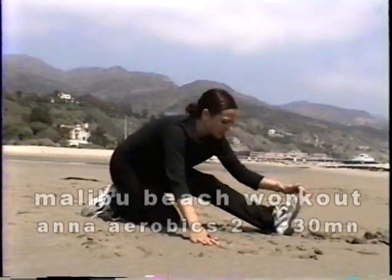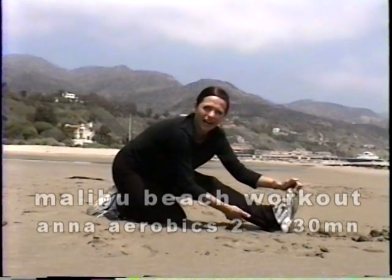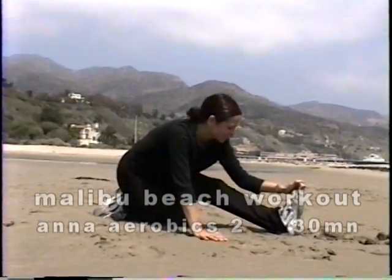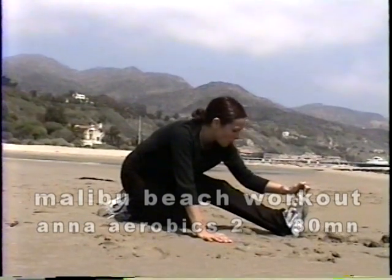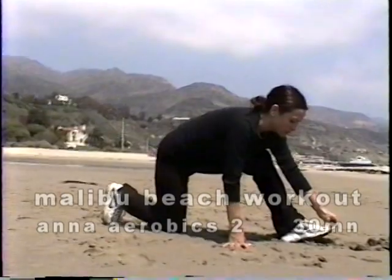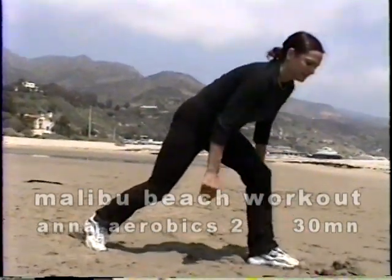Sit back, lift the toe to the ceiling, feel it in your calf. Holding for eight, seven, six, five, four, three, two. Now let's stand up to the original stretch that we had.